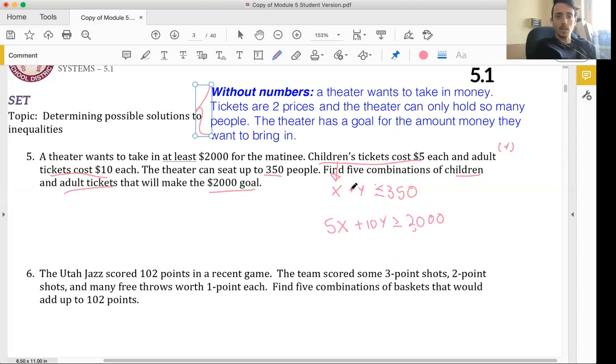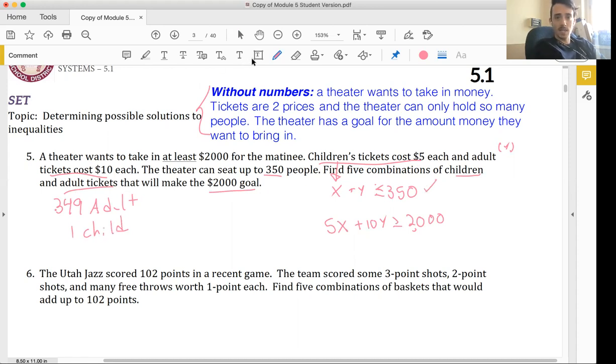So you have a few options with how you can get this started. We need this to be less than or equal to 350. So let's just go crazy. Let's say that we want 350 adult tickets. Oh, we'll know it. Yeah, let's back that up again. Let's do 349 adult tickets. And we'll just have one pipsqueak child ticket, which would satisfy the 350.